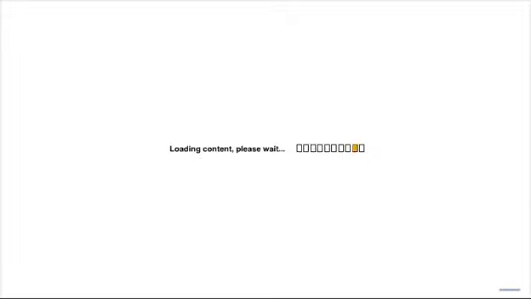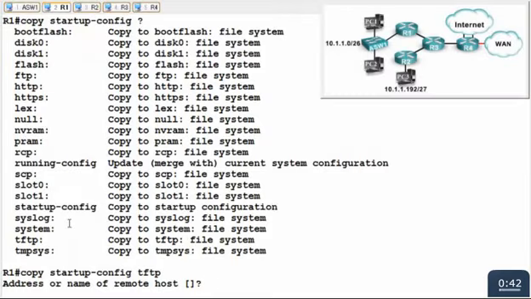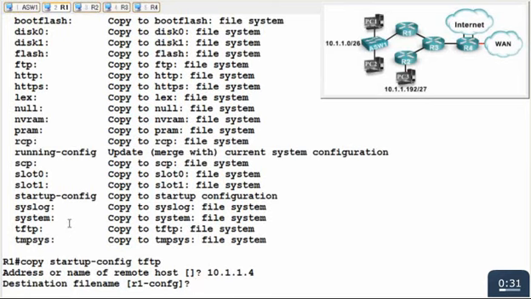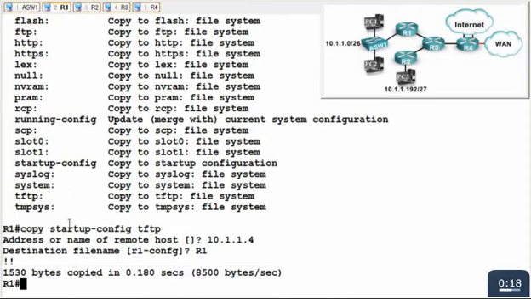Now it's going to ask you, what's the actual address or name of that TFTP? No, I there, but let's call it just R1 in this case. So I can change that. If I hit enter, it accepts the default, but no, let's call it R1. We'll hit enter there, and that's it. I successfully copied the file from R1 to the TFTP server. Let's verify that. Look at that. It's in the TFTP folder on my TFTP server.